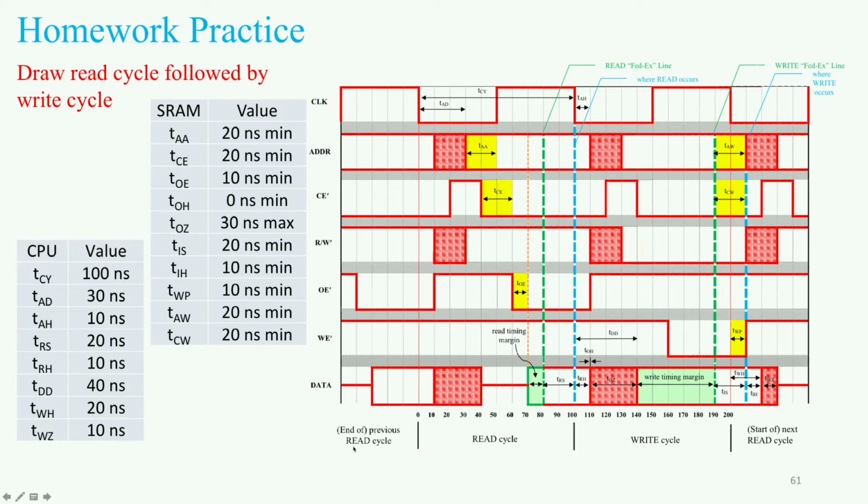So let's take a look first at the address line. You're told here that a read is happening on the previous cycle, so we're going to assume that this was valid for the read during the course of this whole previous cycle, because it's the end of a read that worked. Now here's where we really begin looking at timing parameters where the clock falls. This is the first cycle, starting at time 0. There's a little bit of white space here, which indicates that the address line is still held at whatever value it was on the previous clock cycle. And so the question is, how do you know how long this white region is?